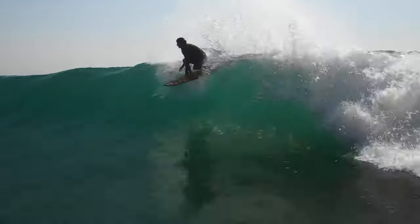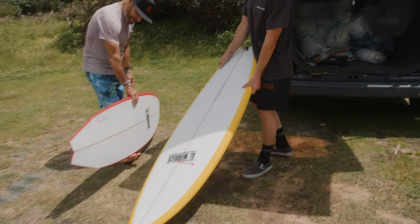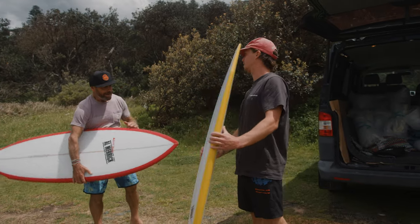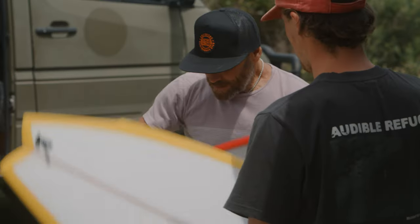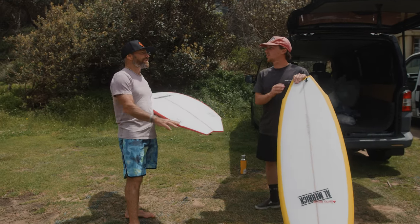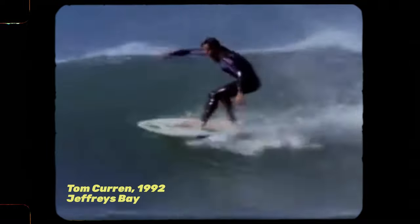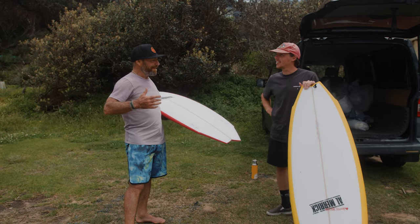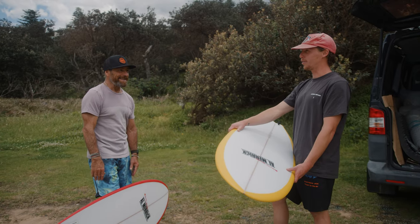How beautiful was that? This is the full kind of re-ramp of an old Tommy Curran model that you would have probably competed against. He was riding a twin when I first met him in South Africa — it was the first time I saw him surf. He was doing these perfect roundhouse comebacks with a twin and stood a little right hammer. I was going, oh, how's this guy? Tom started to show us how to surf in a much more efficient way in years to come — super progressive. Let's see what Tommy Curran was onto back then.